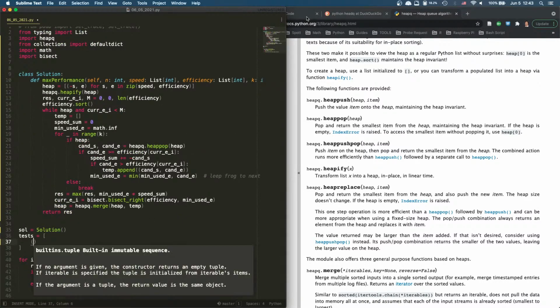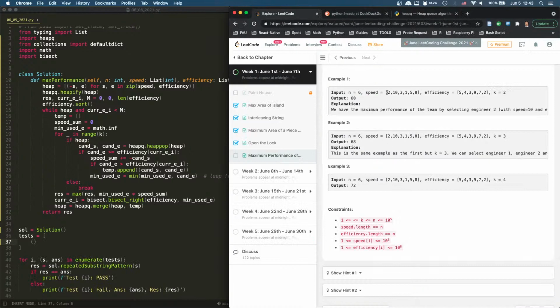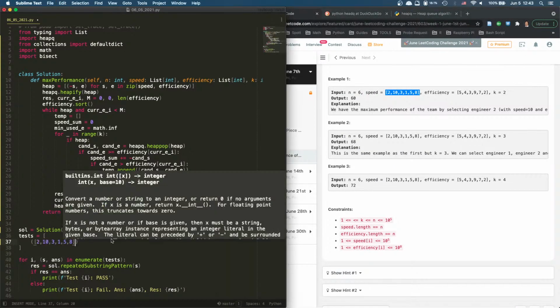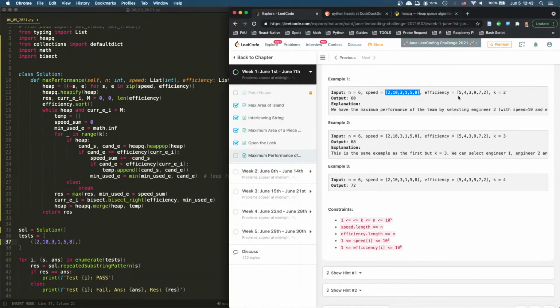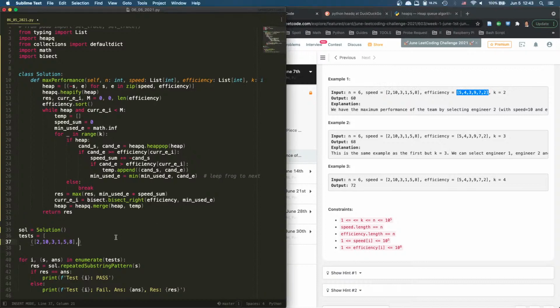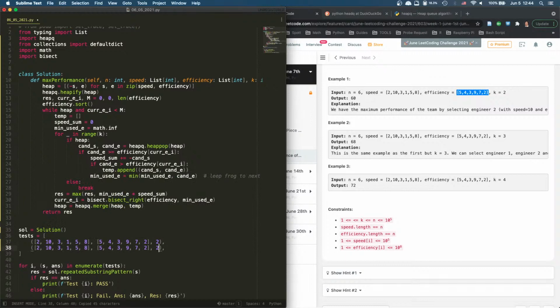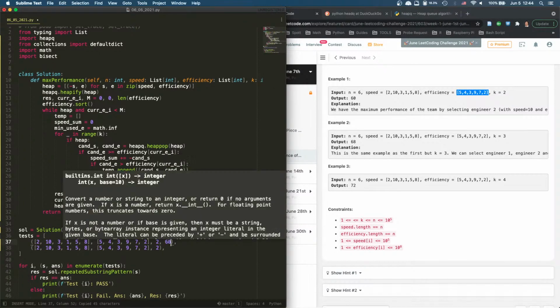Okay, so 3 very much the same. So I can actually copy and paste them all the same. The speed, efficiencies are all the same. Only difference is k. So the first one, k is 2, right? Next one, k, answer is 60.